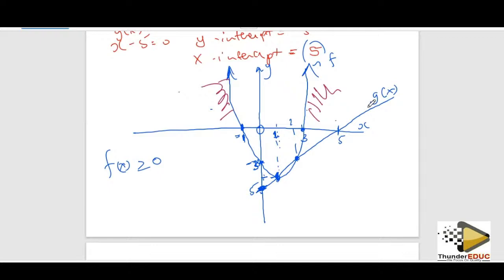So what I'm going to do, I'm just going to look at the points where the graph is meeting the x-axis. So I'll say my x is greater or equal to 3, or my x must be less or equal to -1. Because below -1, the graph is above the x-axis, and above 3, the graph is also above. So those will be my 2 solutions.